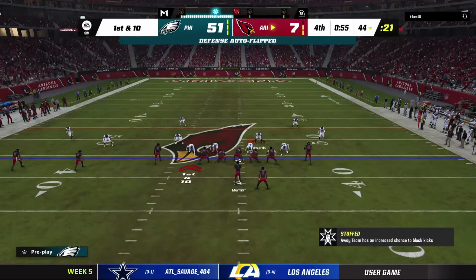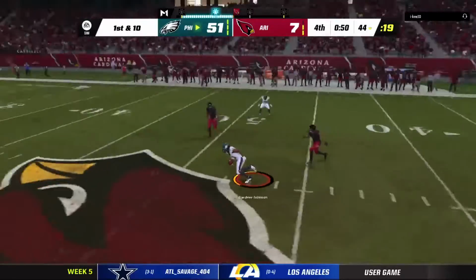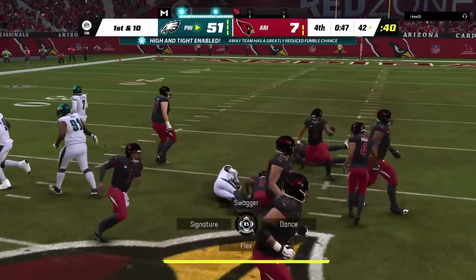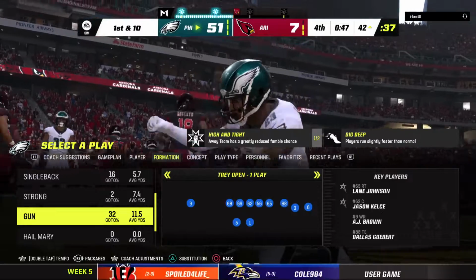First and 10 at the 44-yard line. Murray now. And my goodness, another interception. Chauncey Gardner-Johnson with a pick. And the return this time will go out to the 42-yard line.